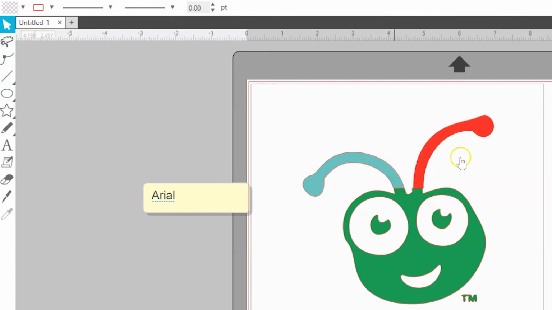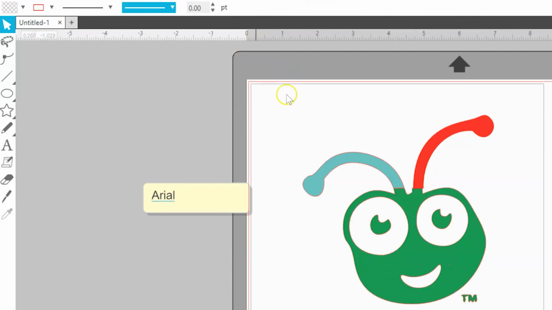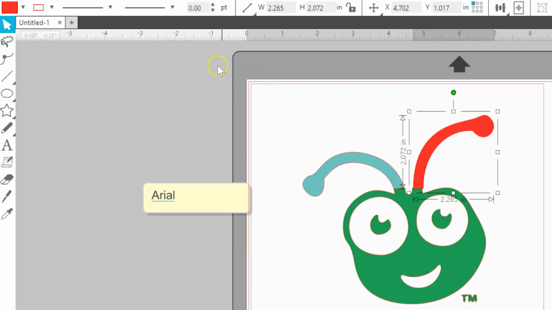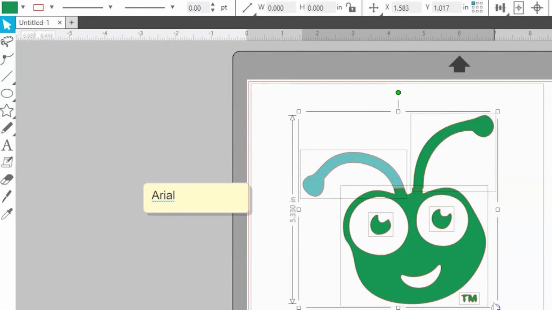Now understand that Silhouette sees these as three different objects and not one solid object any longer. It's important to remember that because it will not move together. In order to get it to group back together after you've done that manipulation, you're going to want to left click and hold and drag a box around your image.